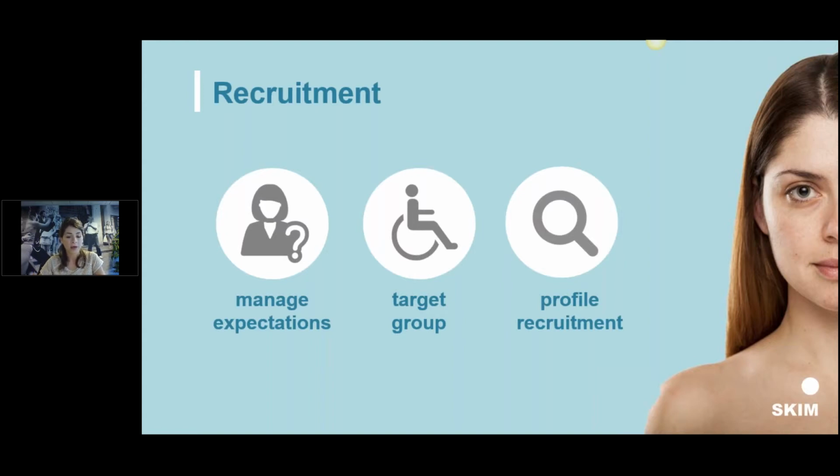What do we mean by management of expectations? Well, the Dutch guidelines for market research provide clear-cut advice on this. These guidelines mention that the invitation should be informative, clear, and well-structured, and should include all details regarding the goal of the research and the ways the data will be used and stored. So in practice, we often find that patients have little to no experience participating in previous market research, which makes this step, the expectation management, even more crucial.